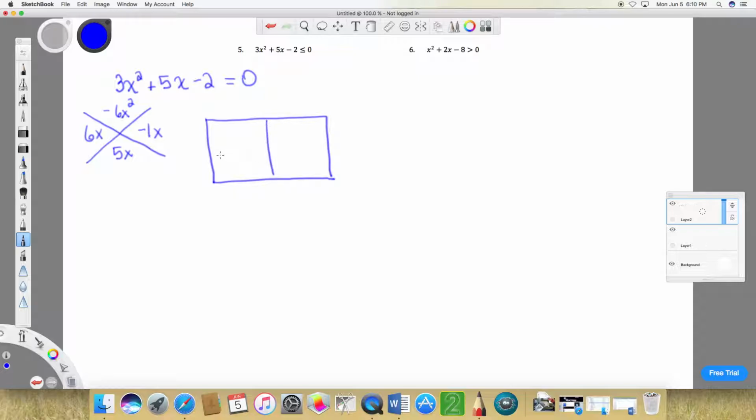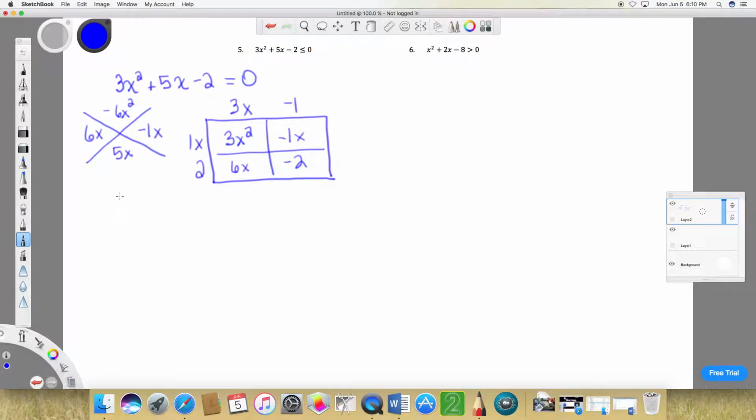Along one diagonal in our table, we put the first term and the last term, and along the other diagonal, we put the information that we found from our x. So let's factor both vertically and horizontally here. And I think that 1x times 3x will give us 3x squared. 1x times a negative 1 will give us negative 1x. 2 times 3x will give us 6x. Positive 2 times a negative 1 will give us negative 2.